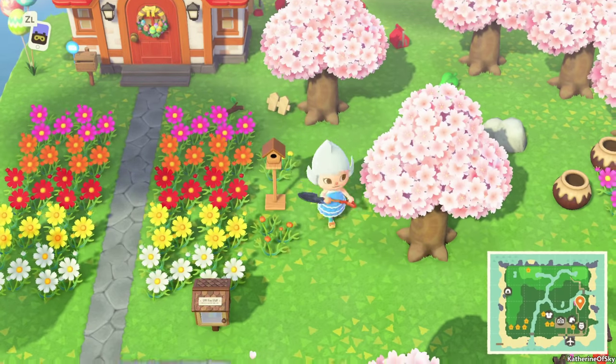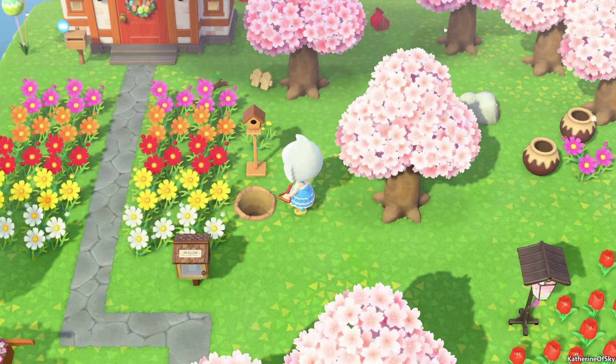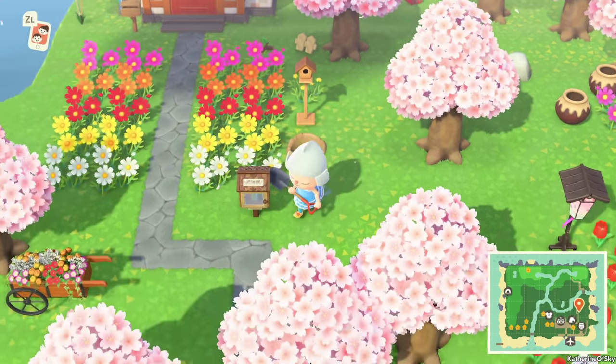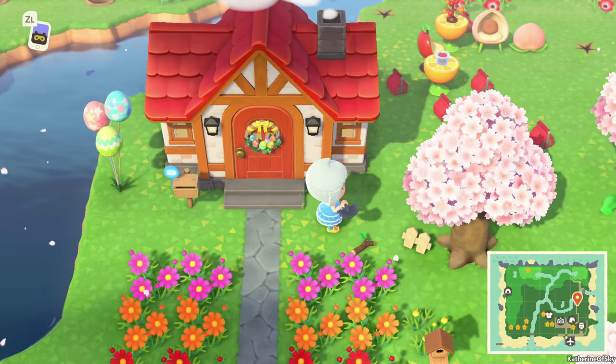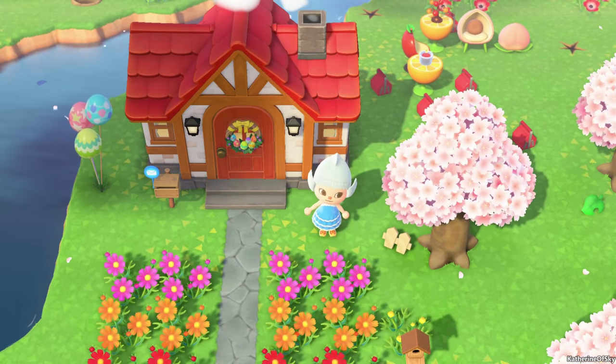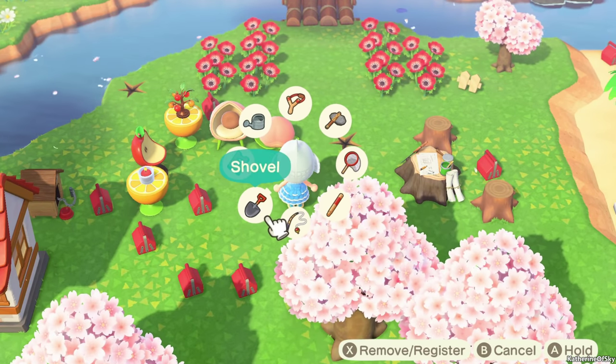That was interesting. Is this undiggable? What the heck? That was so weird. I must have hit the birdhouse. It was strange. But anyway, I could not find anywhere that had the statistics, but a few people said, hey, I made a golden watering can, and guess what? It didn't last me but a day.